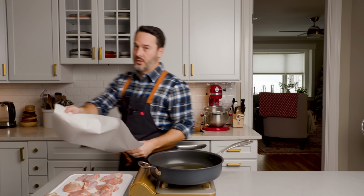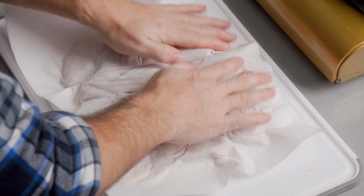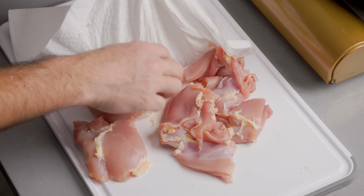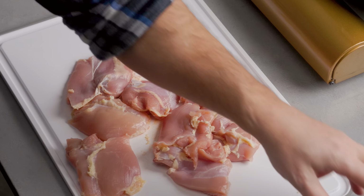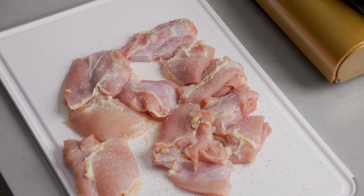Now to get a better sear, just take paper towels and dry the chicken off really well. And that's why you want to do this close to when you're searing it, because if you do this an hour in advance, your chicken's going to be all wet, and then when you put it in the pan, it's just going to boil instead of get any color. Especially if you're using a pan like this; with stainless, you'd get a little bit better color on it. I'm seasoning liberally with salt and pepper on both sides.